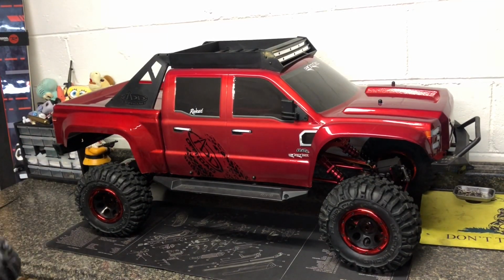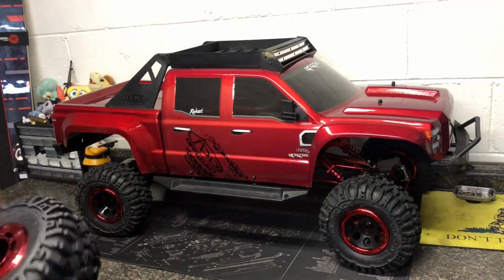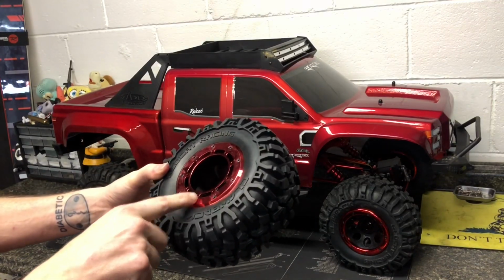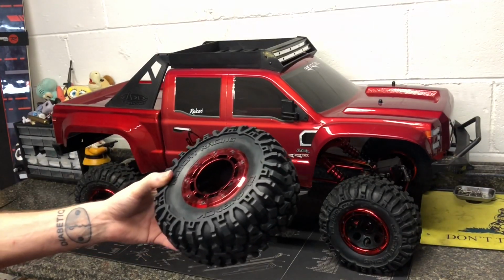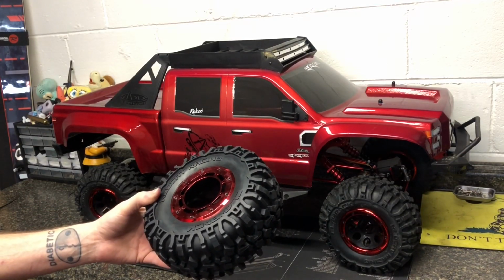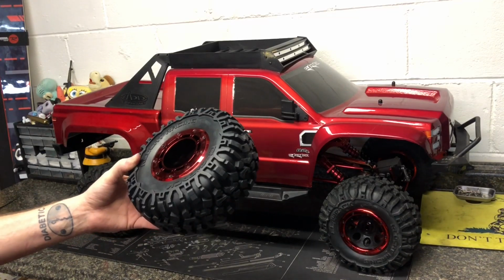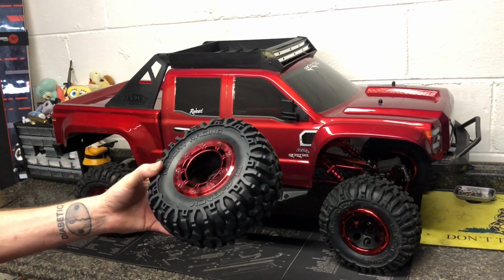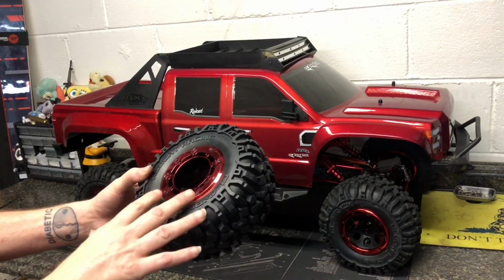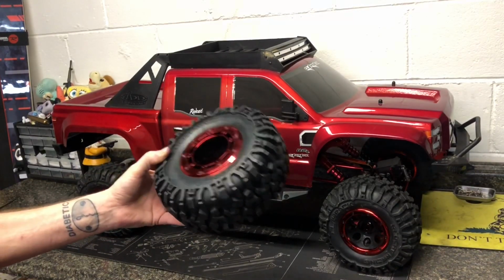Now, the first thing I did that I think looks better: I took this spare tire, and I've already flipped it in case I need one, but I'm going to show you. You see this big ring right here? It looks like a more off-road racer kind of beadlock ring that you would see on a Can-Am ATV or UTV. I didn't like it up front. It just looked like too much. And this is not painted red, it's anodized almost red chrome, and I just thought it looked a little cheap.